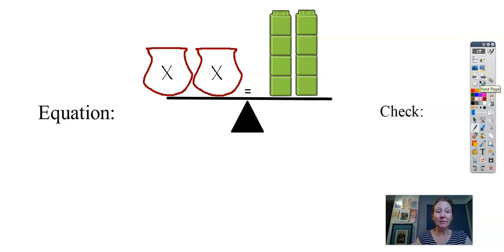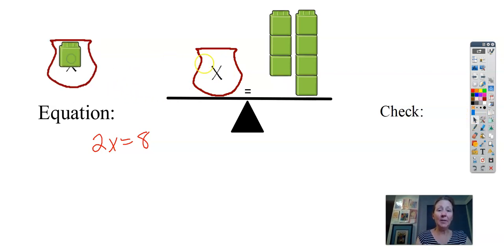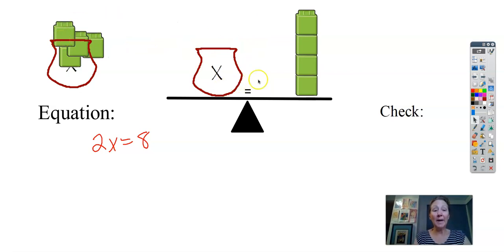Okay, so here's an example of a balance scale, kind of like the hands-on equations that we did. You can see that there's two x's on this side. So my equation is 2x equals 8. It just makes sense, right? If you think about 2 bags of gold equaling 8, then each bag by itself has to equal 4. And what we're doing mentally is dividing it in half. If I take off one bag, what I have left on the scale is 1 bag equals 4.